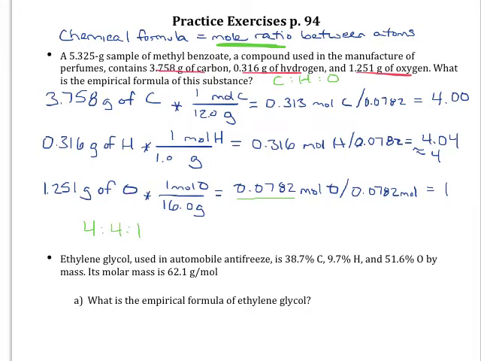There are 4 moles or 4 atoms of carbon for every 4 moles or 4 atoms of hydrogen for every 1 mole or 1 atom of oxygen. So when we write this into a chemical formula, the formula becomes C4H4O, because we don't put the number 1 into our formula. Since all they wanted was an empirical formula, and an empirical formula is just the simplest whole number ratio, we are done. This is the simplest whole number ratio between these atoms.